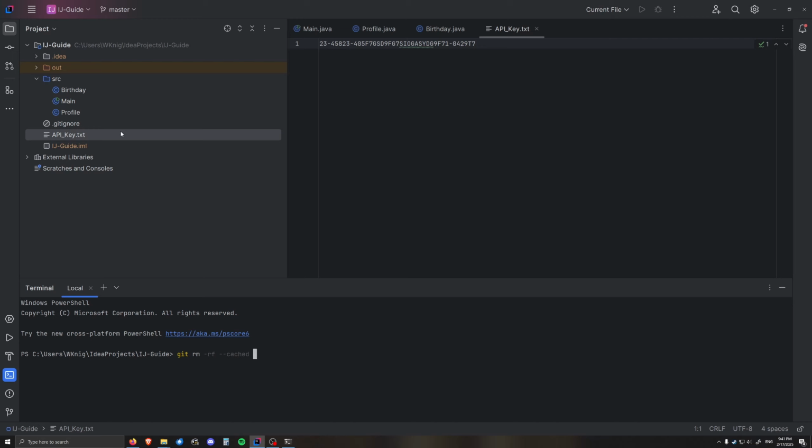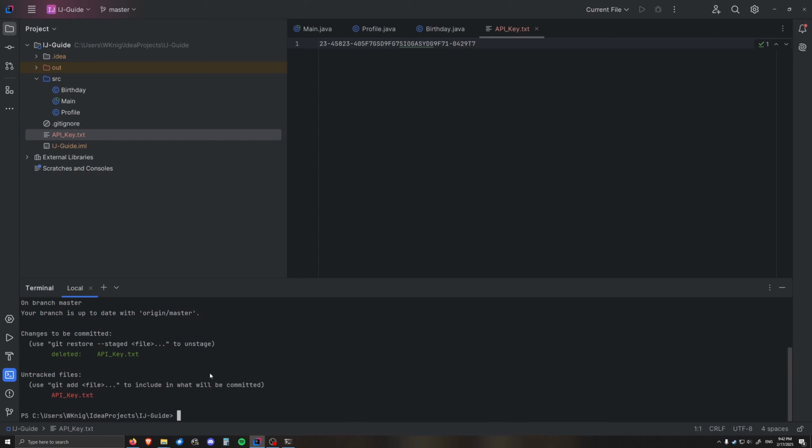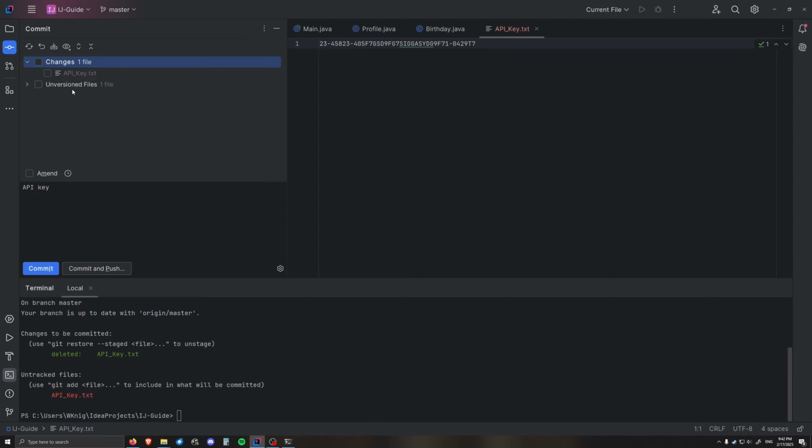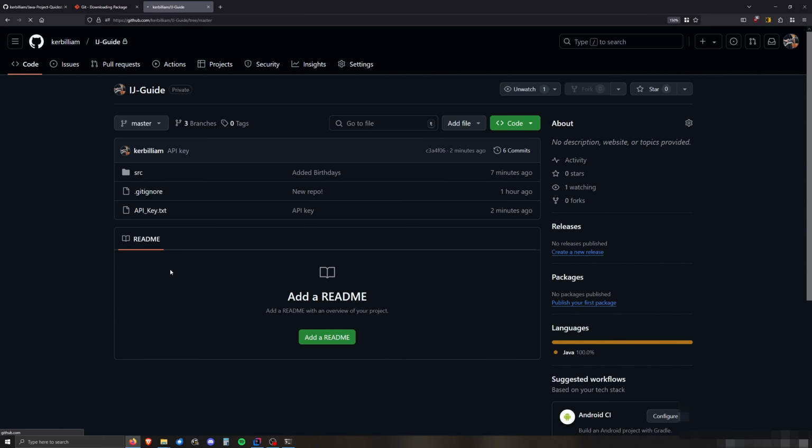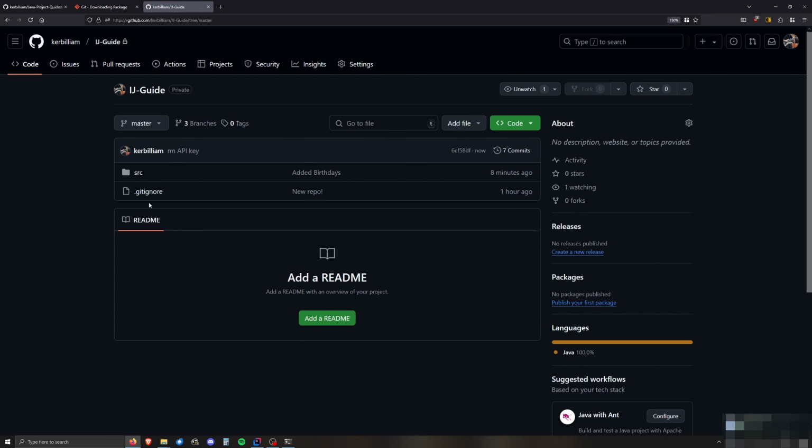So, it's going to show it's all orange again. It just removed, right? And it will show, yeah, we deleted this. So what we need to do now is make another commit, right? To change that, we remove this file, commit and push. And if you go take a look, now it's gone, right? And that's our latest commit, right?